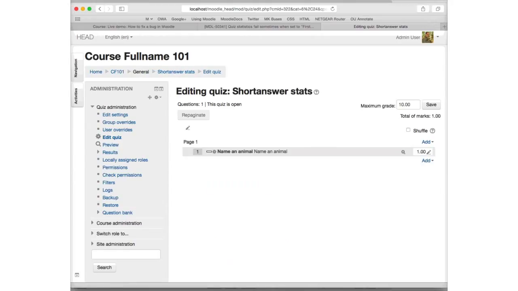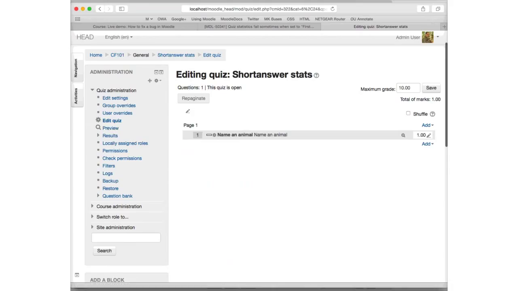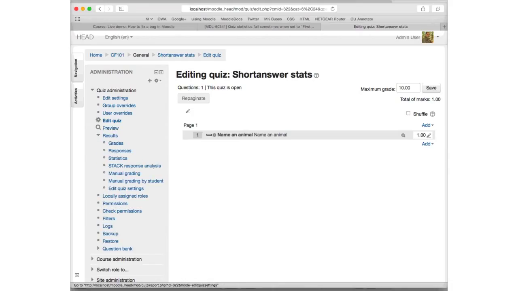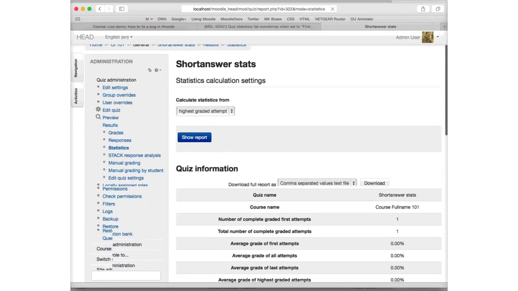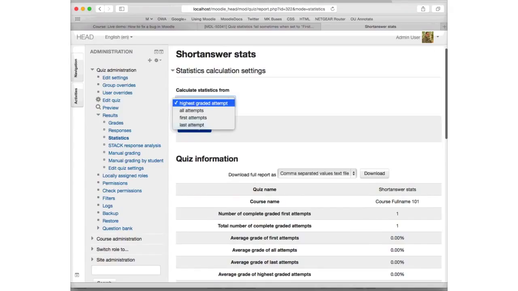We need to go back as a teacher and look at the reports and the statistics. That problem happened when you said statistics for first attempts.